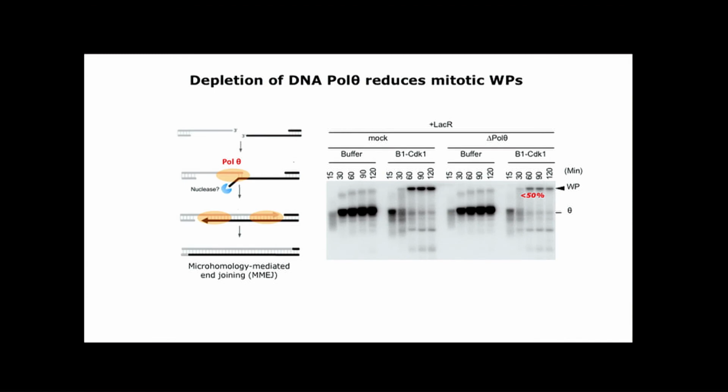This kind of small-scale template switching looks a lot like a process called alternative non-homologous end joining, which in human cells is largely mediated by a repair polymerase called DNA polymerase theta. No connection to the theta structures I showed you before. I'm just going to summarize this without going through this slide: if we deplete Pol theta from the extracts, we significantly reduce the numbers of aberrant replication products, and we also suppress the amount of replicated DNA. And we interpret that to mean that in the absence of Pol theta, you can't join the fragments. If you don't join the fragments, they get degraded in the extracts.